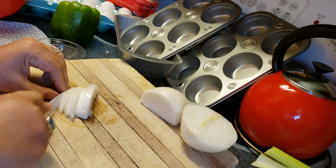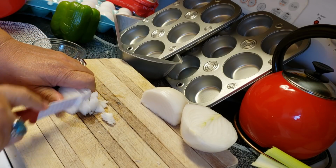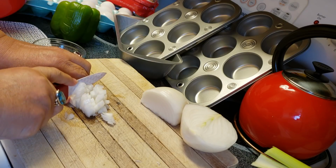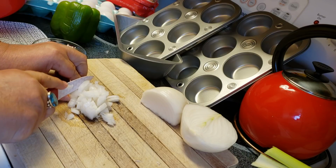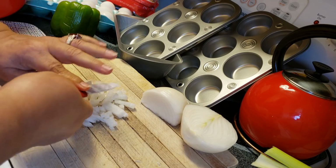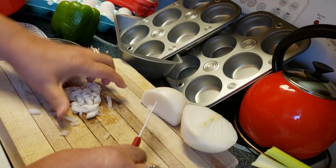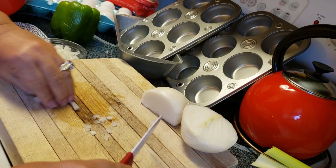Simply mincing or small dicing the onions first for the egg cups. Since the cavities are so small, of course, all the veggies should be cut up really small. Sorry I can't give you exact measurements on this because I am a chop and dump type of person, and it really depends on you. You like a lot of onions, put a lot of onions. I like a lot of onions. You like bell peppers, you know what I mean?